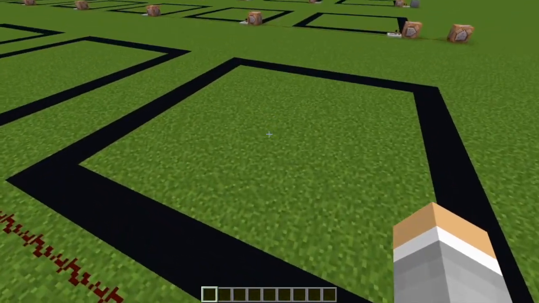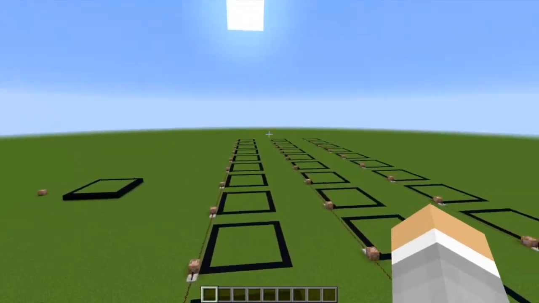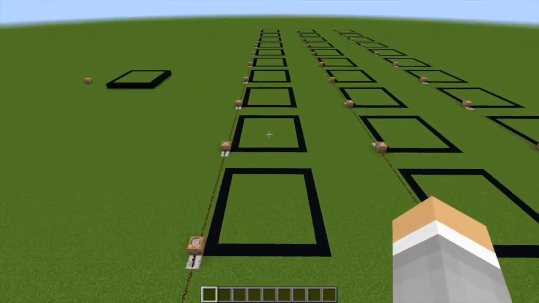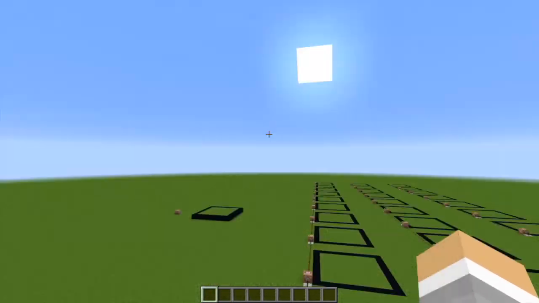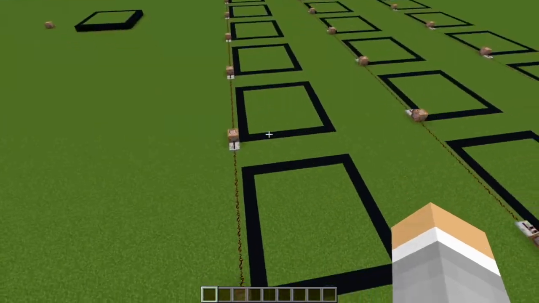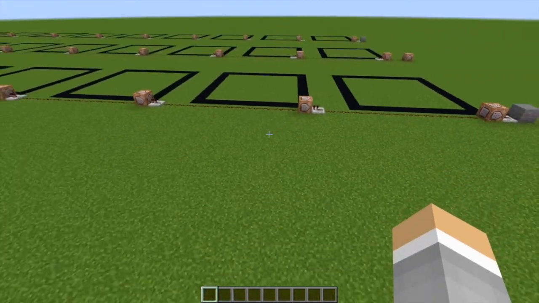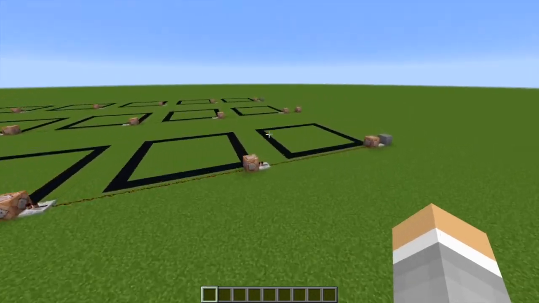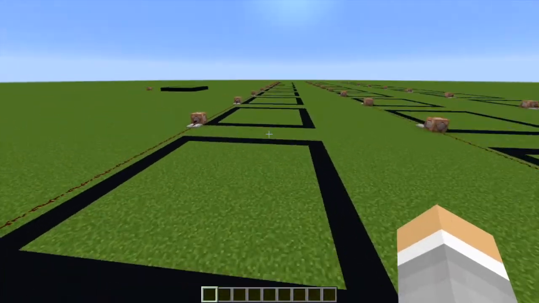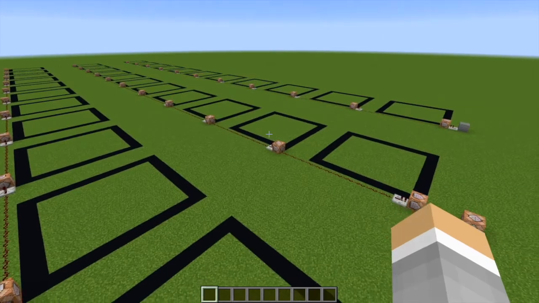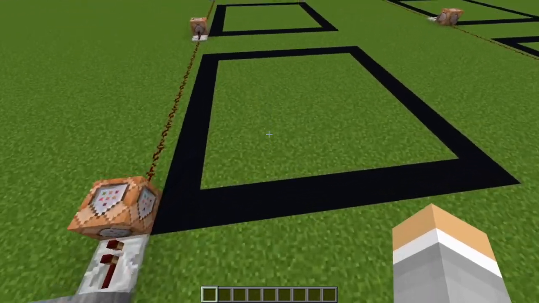So this is frame 1, and it kind of goes in a snake pattern like this all the way back, and then I believe there's 30 frames that I have to deal with, and then each frame is going to be one tick apart theoretically, but I think because of Minecraft lag it might be a few more ticks apart, so it should last a few seconds in the end. Anyway, let's get on with it.